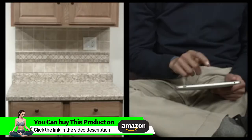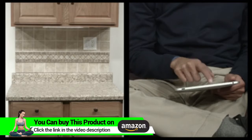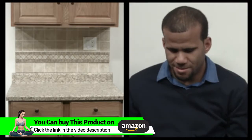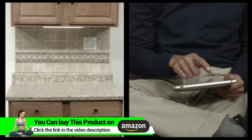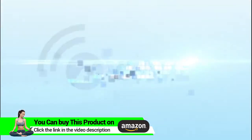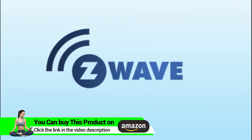You now have complete control of your light according to groups, scenes, schedules, and interactive automations programmed by your controller. If your Z-Wave gateway features remote access, you can also control it remotely. Live life smart with Z-Wave lighting controls from GE.